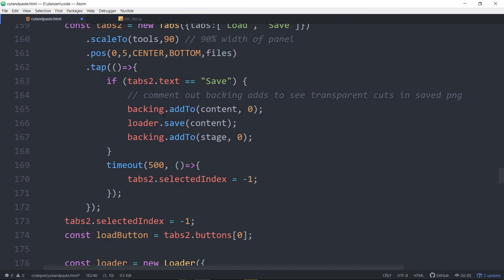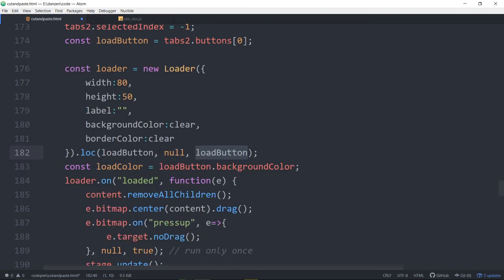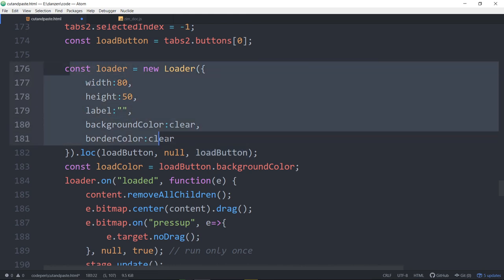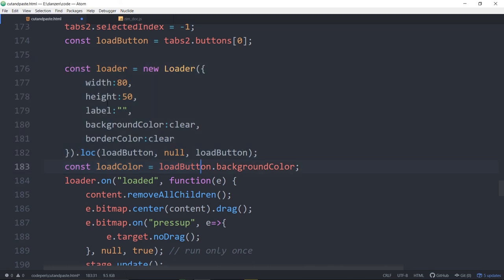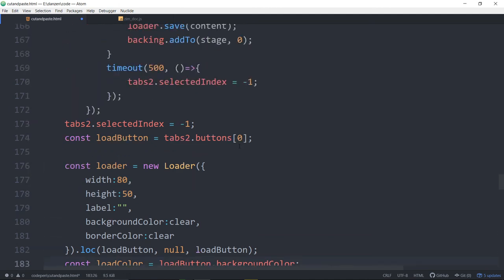So we've actually put this inside of the load button. It's invisible, and it's invisible because we told it to have no label, a background color of clear, and a border of clear. So that's the load button inserted into the tabs button. Usually we don't have that. Usually it's just like, hey, go ahead and use that load button. But because we're using tabs, we need to put that load button in the tabs. This is the way that we did that. We made it the same size, we put it right in the tab button, and we turned it invisible.